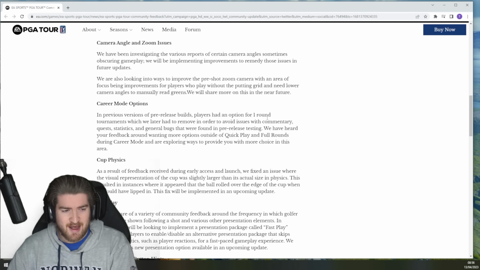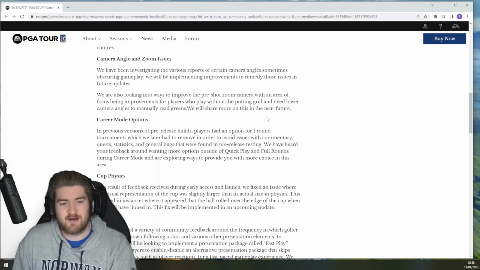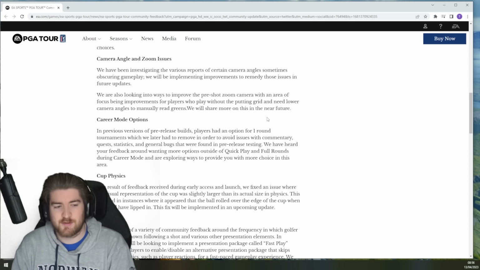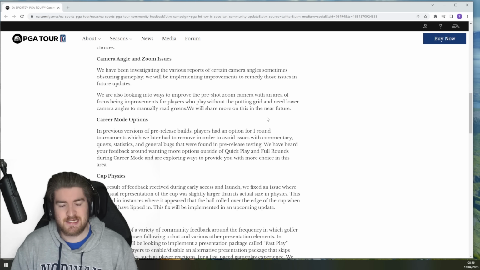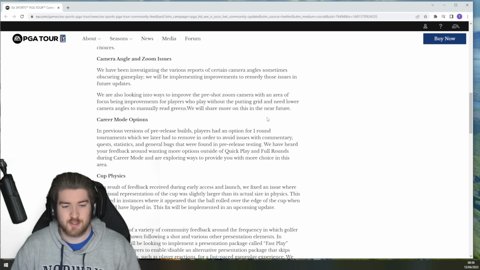And they have actually talked about the camera angle and zoom issues as well. We've been investigating various reports of certain camera angles sometimes obscuring gameplay. We will be implementing improvements to remedy those issues in future updates. We are also looking into ways to improve the pre-shot zoom camera, with an area of focus being improvements for players who play without the putting grid and need lower camera angles to manually read the green.